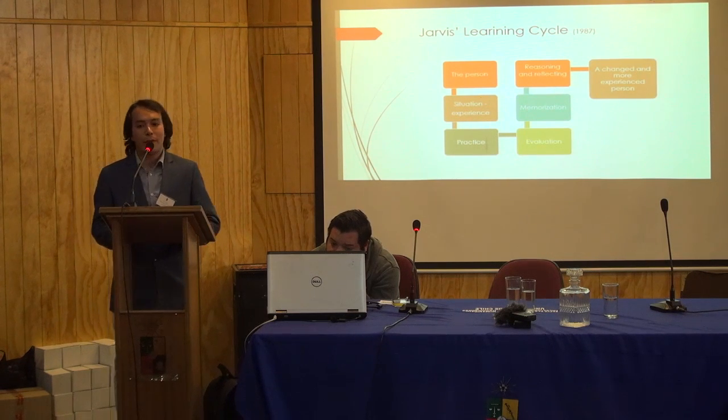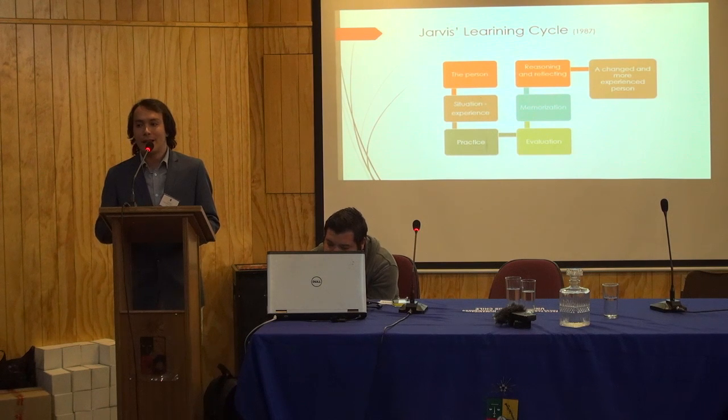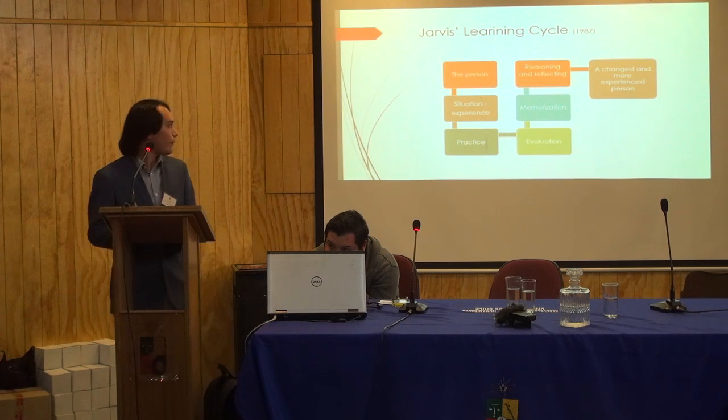Then we go to practice. Once you have set the situation and experience, in this case the use of QR code to practice collocation, and not a classical exercise, we are provoking a new experience, and that new experience needs to be practiced. And practice is the most important thing, because they perform, and that is the only way to learn.